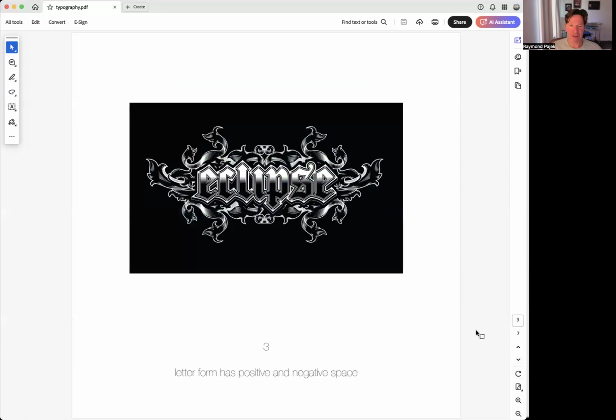This one uses ligatures or swashes to form sort of positive and negative space. So you really want to create a typographic drawing here where the letters are thick. You can't really do this with a thin typeface. So you really need a bold typeface. And you could use serif here or sans serif.